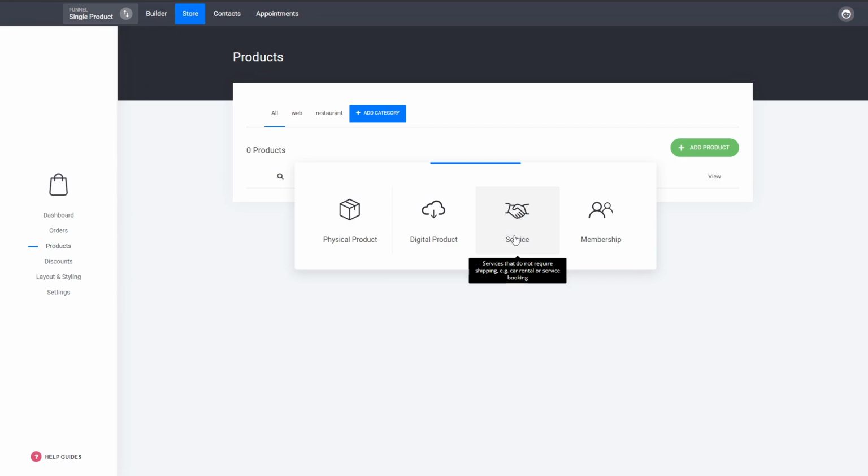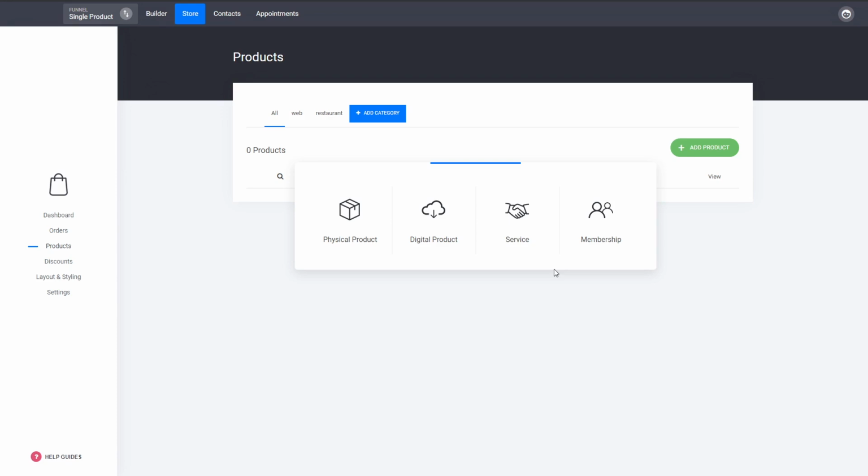Services, which is basically just a payment that you do. That's why we call them services. It can be a service or something that you don't actually send to the user. And of course, memberships, if you're doing subscriptions, for example. Well, actually you can do subscriptions for all sorts of products, even if it's a physical product. But memberships are more about giving access to secured content, such as video tutorials, where people get assigned to a membership group and create an account with the purchase on your website or funnel.